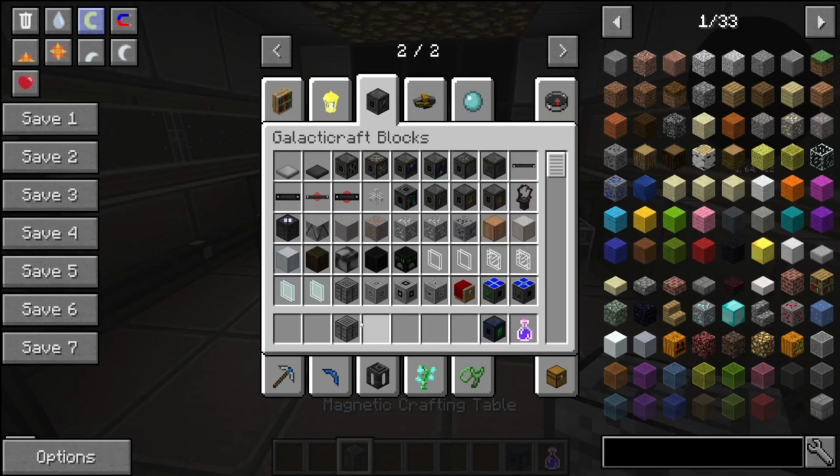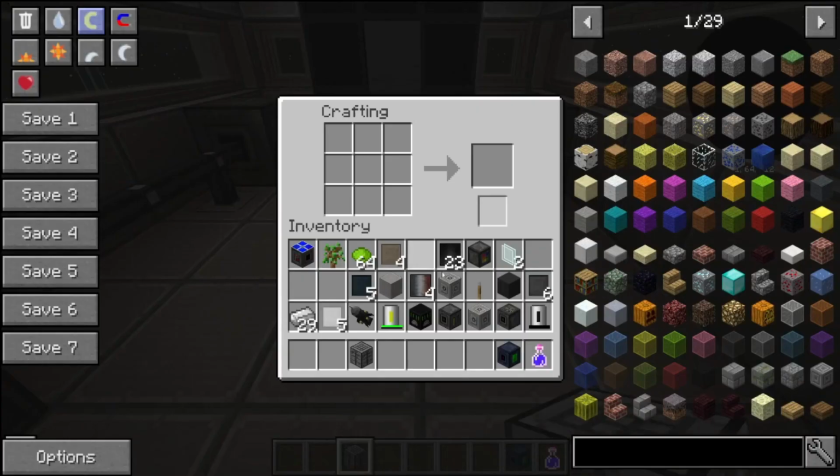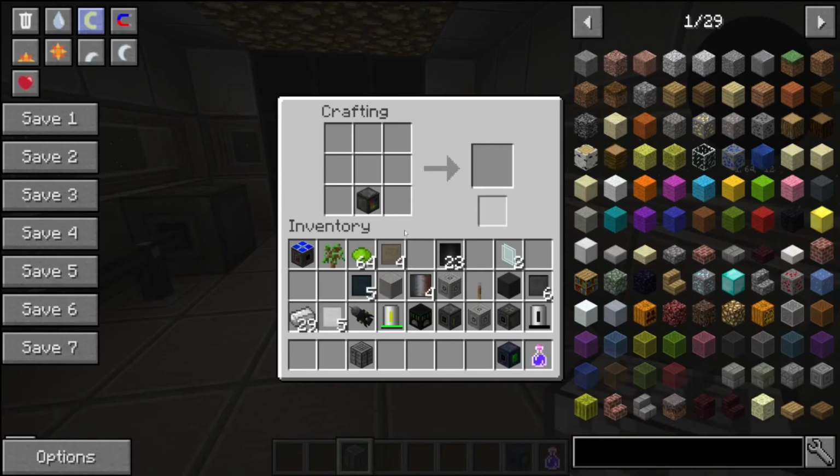A magnetic crafting table. You craft it like this with compressed iron, and to make this you're going to need a crafting table. All it does is this. And a basic wafer, and you'll get four of them. And this holds stuff. It's like a better crafting table, I'm pretty sure.